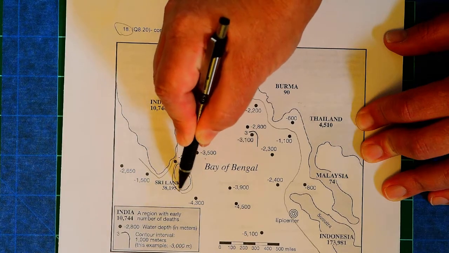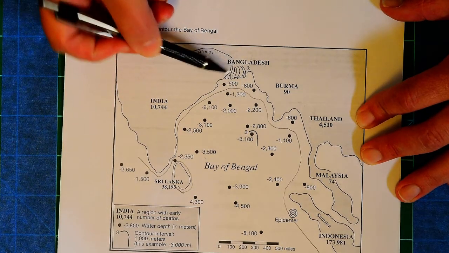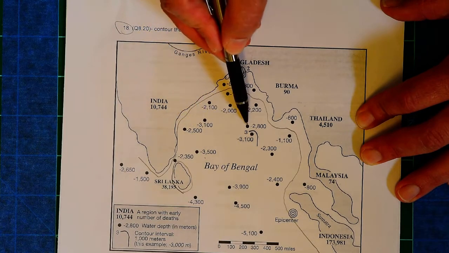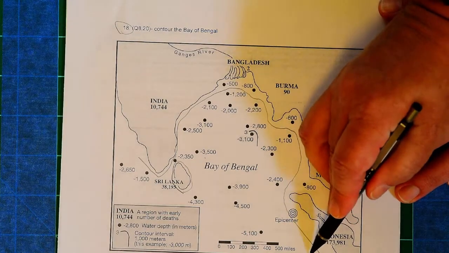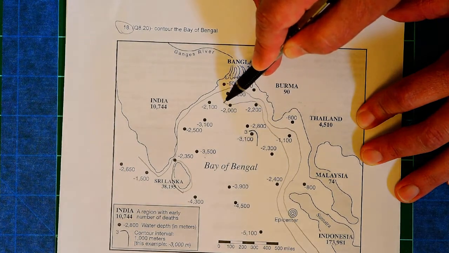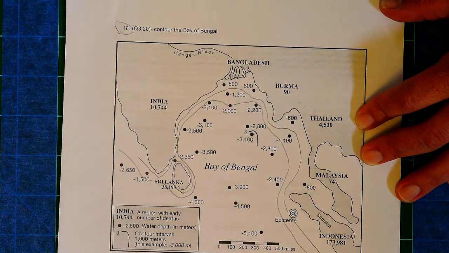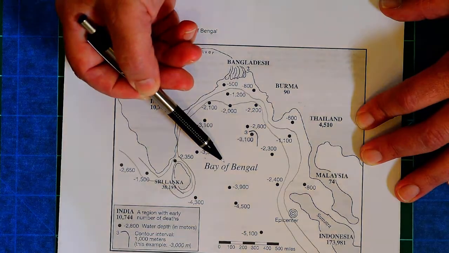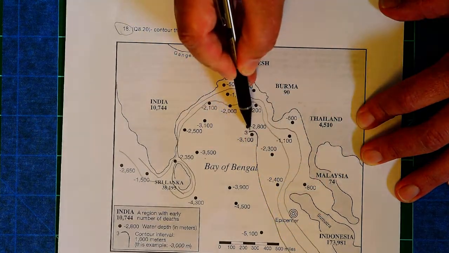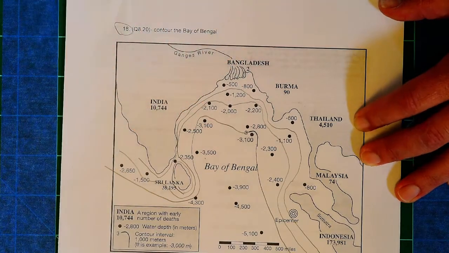Draw that in right about here. And this is an island, so there's a thousand meters right there. Now, why did I draw the line there? This is a thousand meters below sea level. Everything on one side of the line should be less than a thousand meters, and everything on the other side of the line should be more than a thousand meters. See that? Now, let's draw in 2,000 meters below sea level. Something like that. Right? Again, everything on one side of the line is greater than 2,000. Everything on the other side is less. Then let's draw in 3,000 meters. And that should be enough to solve the problem. So, hey, you get at least one point for free by having that. We did it together.